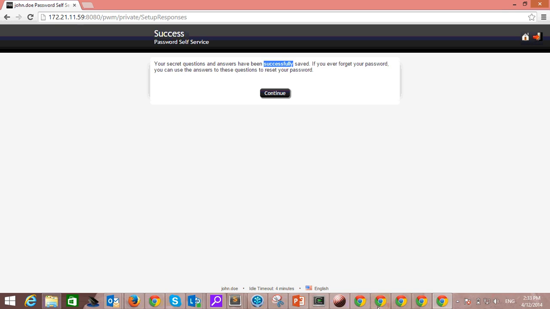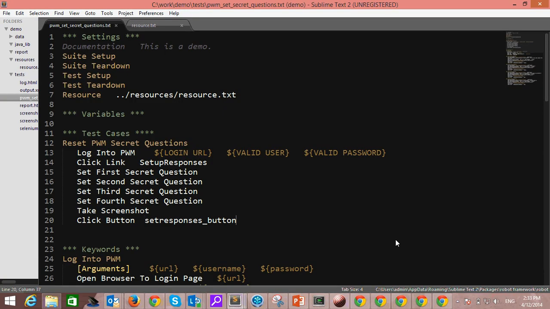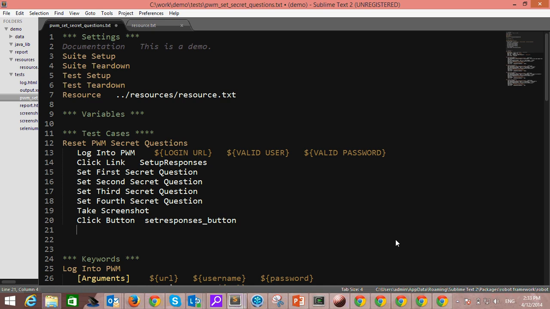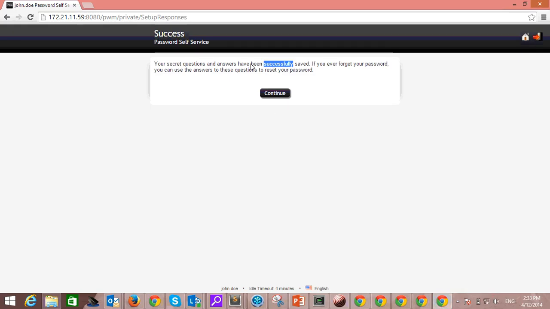Alright, and at this stage, I want to check that I've got a success. So basically what I do is I go page should contain, then the success message. Then I just go to success message equal to, put it in the variable of the successful message. It's been successfully saved.